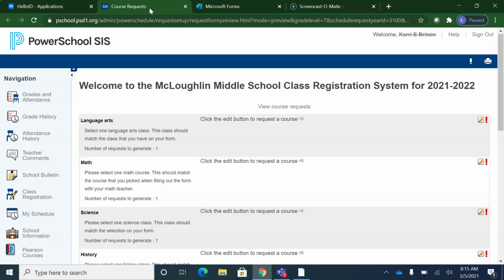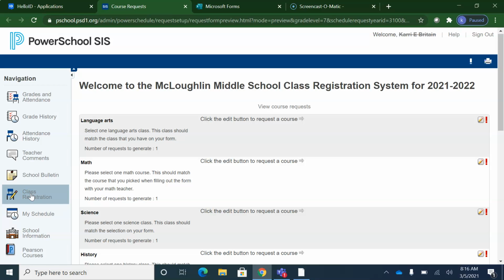So your student is going to log on to their student laptop. They're going to go to their My Apps, and they're going to click on their PowerSchool app. And when they open it, they're going to get to click on a little icon off to the left here that says class registration, and a screen that looks similar to what I have on my screen should pop up on their screen.